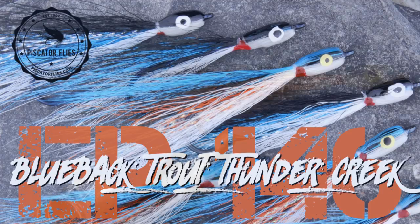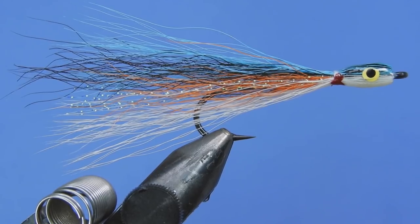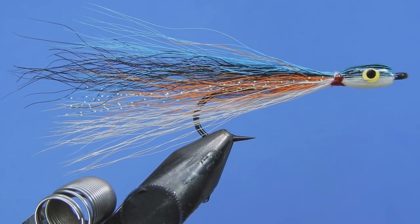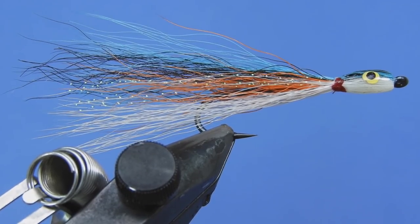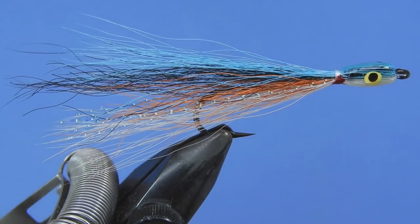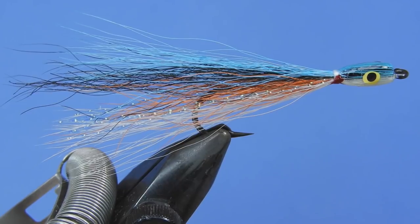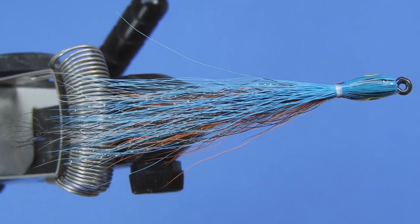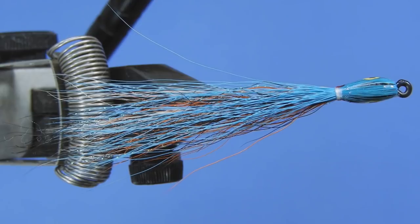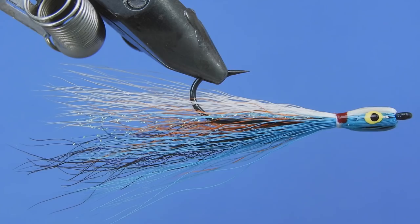Today we're going to be tying a Thunder Creek pattern. This one's designed by Keith Fulsher and actually appears in the David Klausmeyer collaboration with Keith. And this is called a Blueback Trout Thunder Creek. And of course, as you can see, it's a Thunder Creek pattern with the distinctive folded back reverse tied head. And it's one of the more simplified versions because this one doesn't have any materials on the body. It's basically just the head and the wing. So I'm going to take you through the steps on how to tie this.